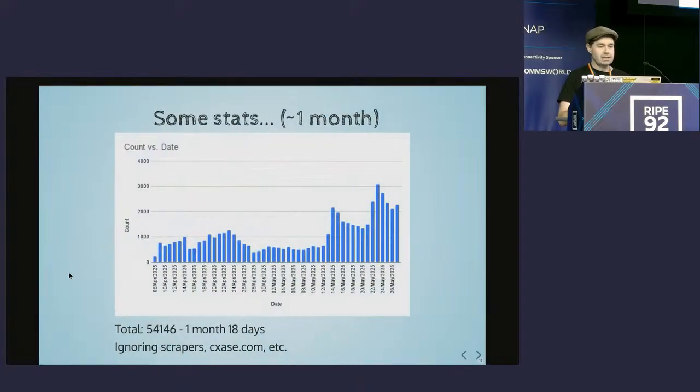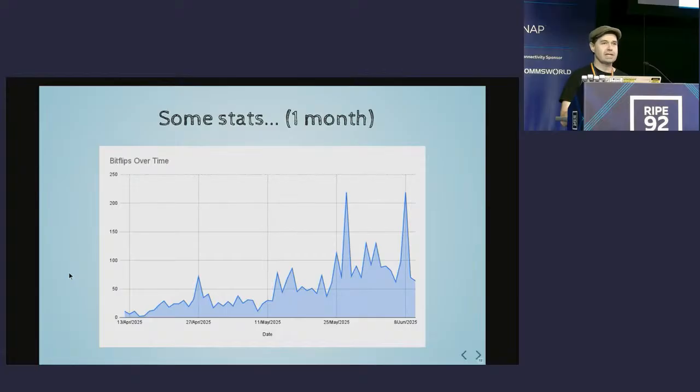So, as I say, I set up a web server and started collecting stats. As you can see, there's a bump in mid-May. I added some more names at that point. That explains that bump. And I was getting a bunch of hits. But as you know, if you put a domain name on the internet, you get a bunch of WordPress scrapers and those sorts of things, people banging on the door. So I tried to filter out as many of those as I could. And I ended up with some stats. And these seem to be people who are really getting bit flips and now hitting my server.